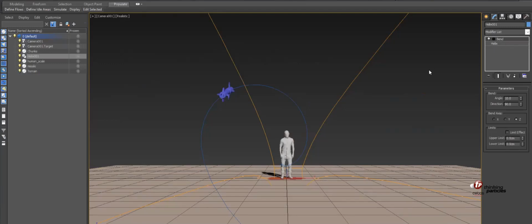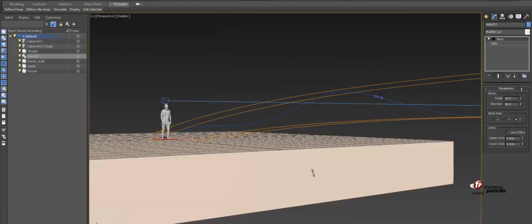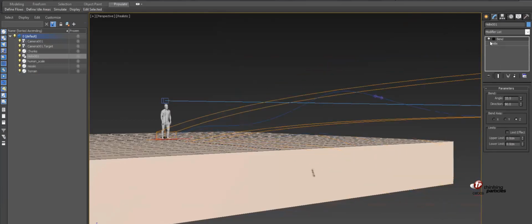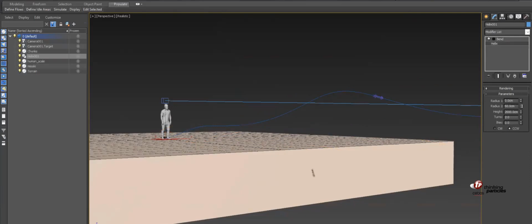Whenever you can, try to use them, because it's very easy to make fast changes. For example, in this case, I'm just applying a bend to slightly change the trajectory, or keep a helix live. I could probably change the number of turns very easily, and the radius.